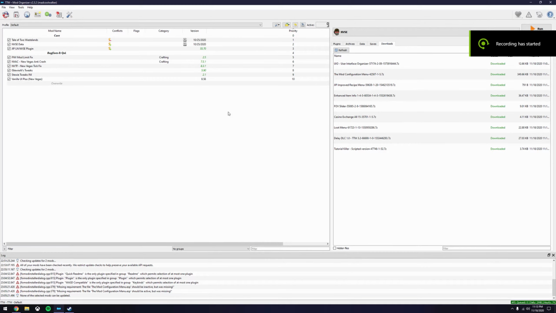Alright, so we are back in Mod Organizer, and we're going to begin installing our mods. Again, I know that I'm just breezing through this and just telling you guys to download these mods with Mod Manager. And I understand that might be confusing, but I'm really encouraging you guys to do the research yourself for what these mods do, so you can decide whether you want them or not. But these are just the mods that I consider essential.